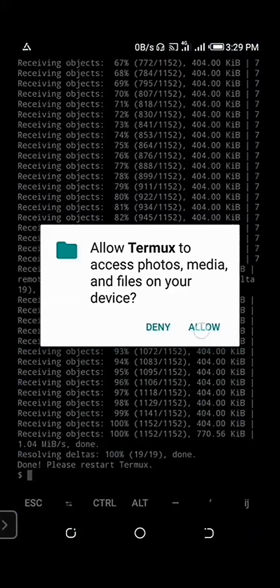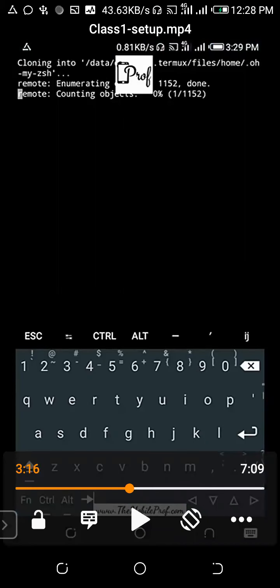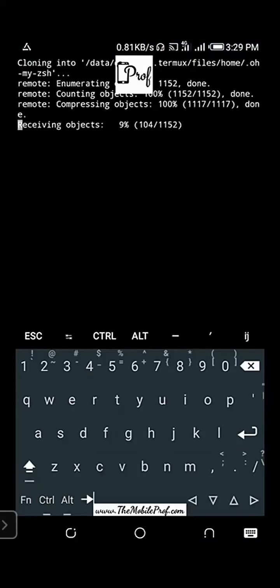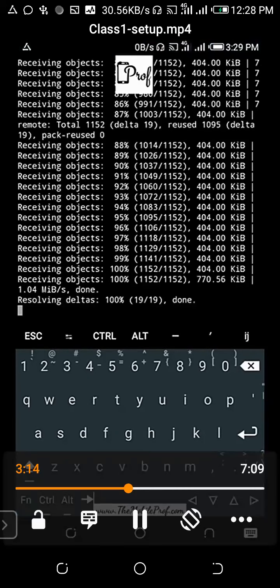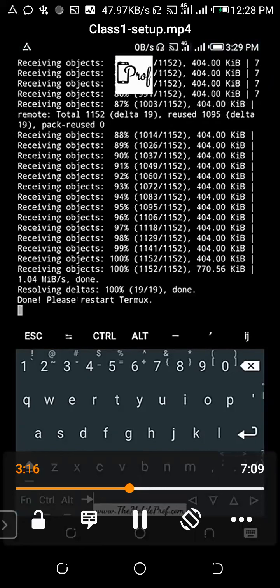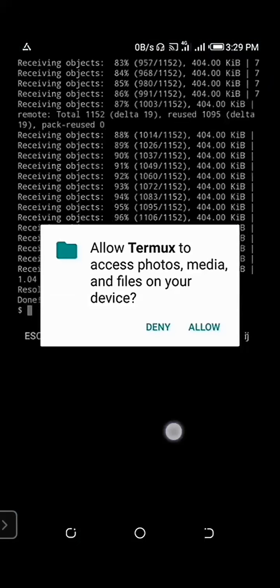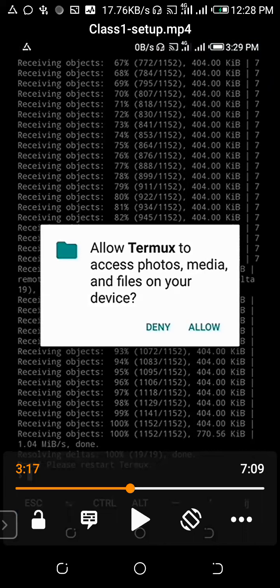Now, there's something that just passed now that I would like to point to. When you finish installation, it asks for a permission. This permission allows Termux to access photos, media, and files on your device. Please allow Termux to access photos, media, and files on your device, because what that does is that Termux would automatically link to your root directory on your phone. Without that link, it's hard to get content. It's harder to get content that you've downloaded.